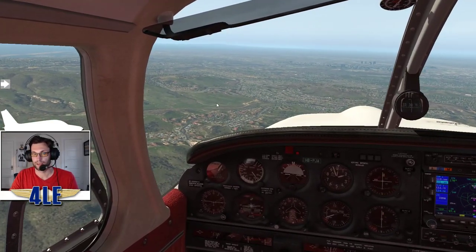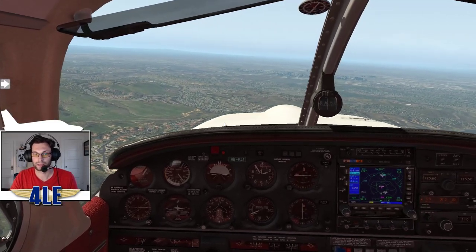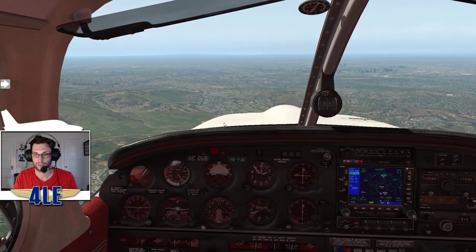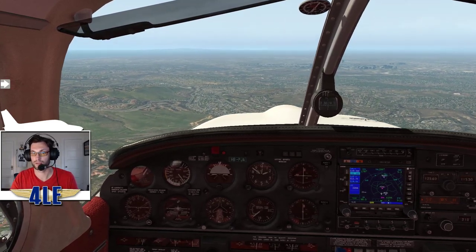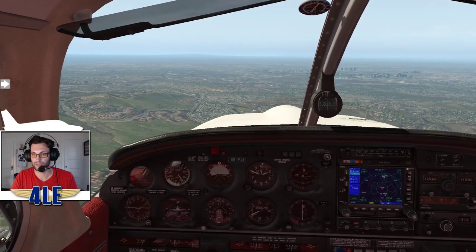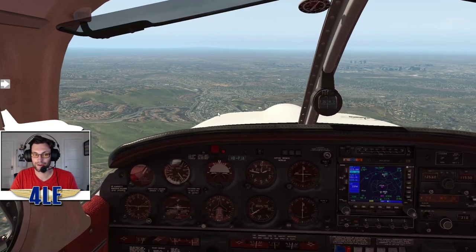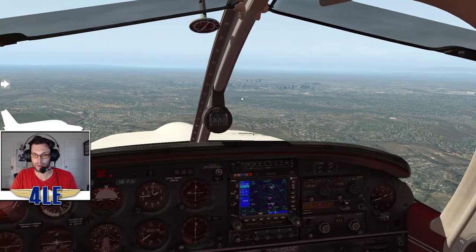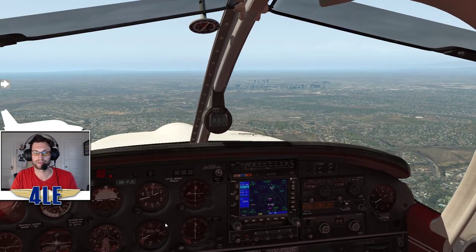So it's been a fantastic advantage to have the simulator to get me up to speed on all of that stuff. That way I can focus on the sensation, the feel of the plane, which is stuff that you can't do in the simulator. The one thing when we were coming back that really surprised me this time is how exact I have been practicing the pattern here at John Wayne. It's a little bit different of a pattern.